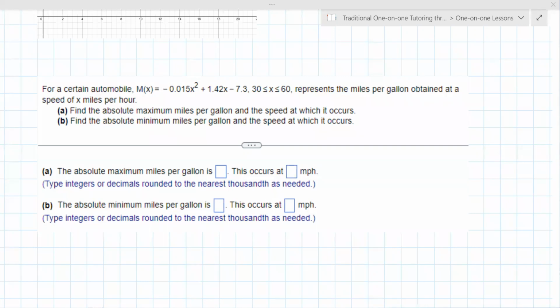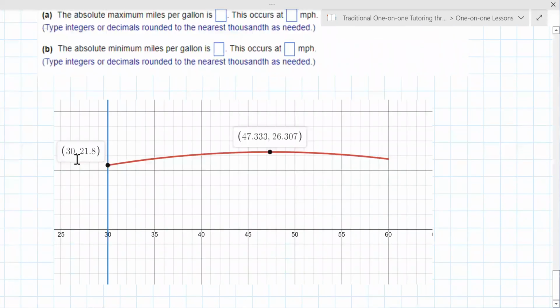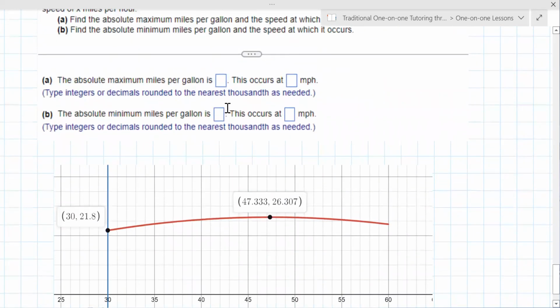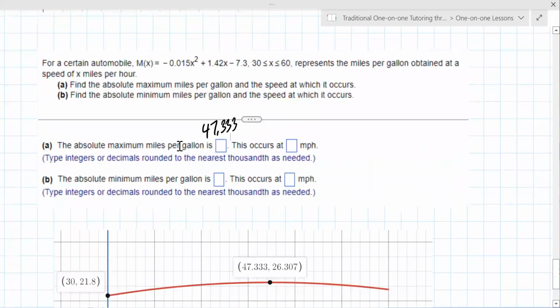All right, so I'm snipping in the graph now. When you look at the graph here, it looks pretty shallow. If I scaled it slightly differently, you might see more of an up and down, but this is definitely the max up here. And somewhat reasonable. I don't know what you drive, but cars can get this many miles per gallon. Not all, maybe most don't. Nearest thousandth. Ooh, okay. So 333. And this occurs, wait a second here, I got to get the right number. So maximum miles per gallon.